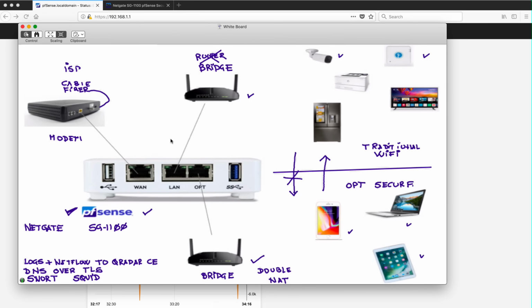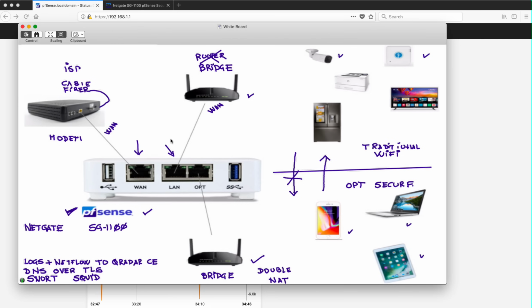So this is going to be put in bridge mode, and what you'll do is that you will connect one port of your modem to the one port, as you can see here, of your pfSense router, and then the LAN port you will connect to the one port of your existing Wi-Fi.